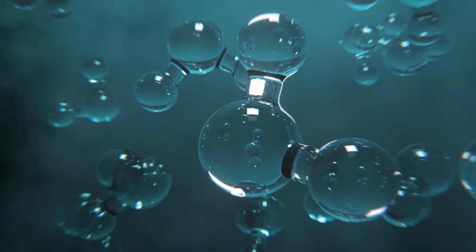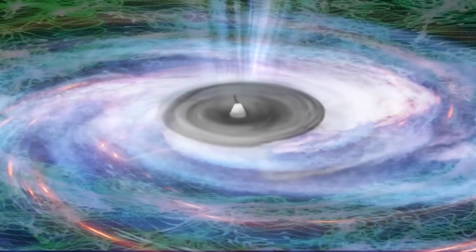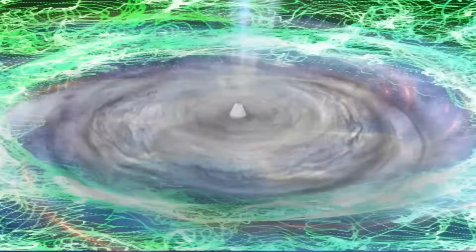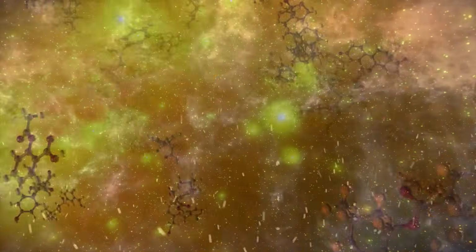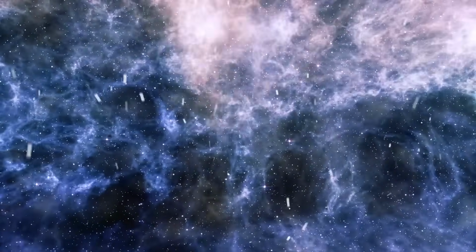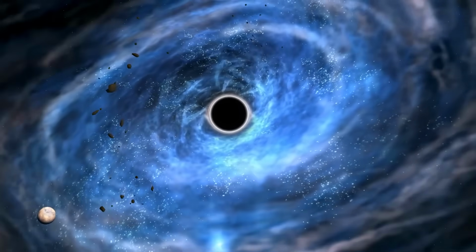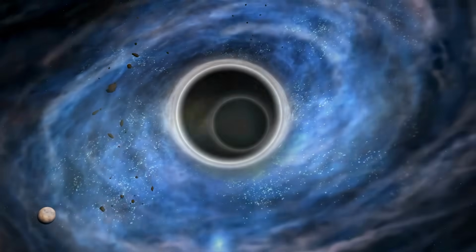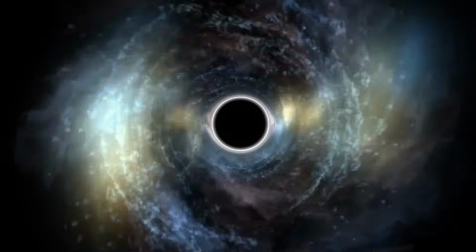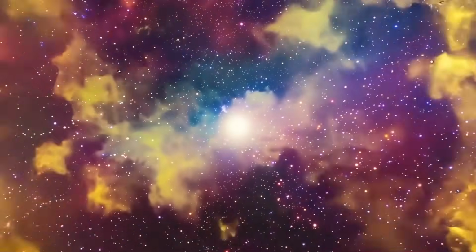Now, water vapor isn't just another molecule. The very fact that it exists near the quasar hints that the area is regularly blasted with radiation. That's what keeps the gas warmer than usual. To add to the mystery, astronomers also found carbon monoxide and other molecules. In other words, there's plenty of raw material floating around. In the future, this gas could help the supermassive black hole grow even bigger, up to 6 times its current size. But that's just one of many potential scenarios. Some of the gas might get pulled into the black hole, some could form new stars, and some might even get flung out into space.